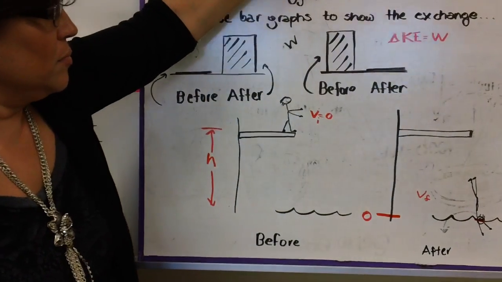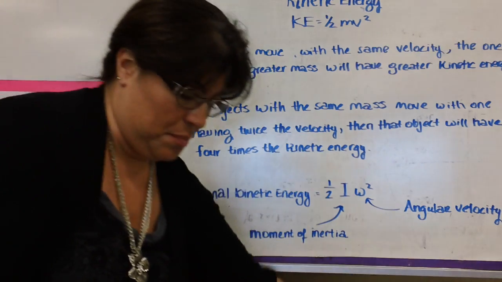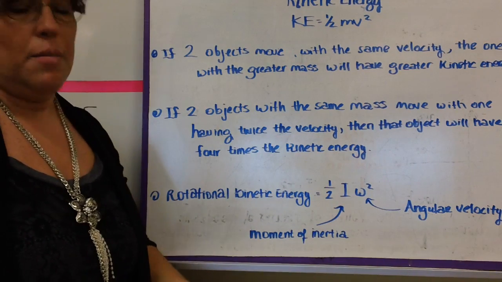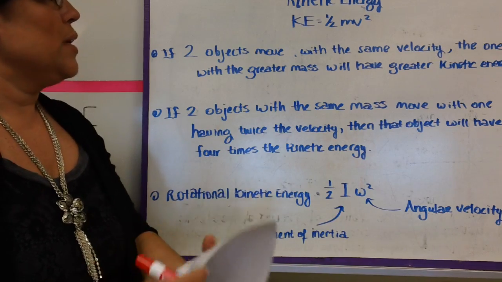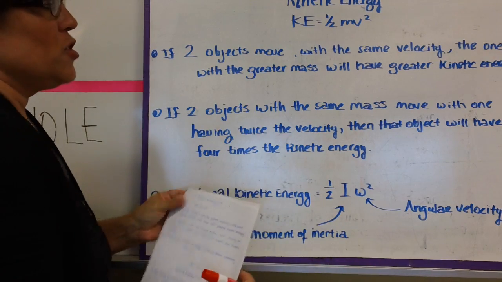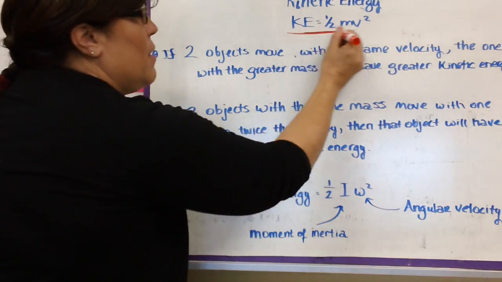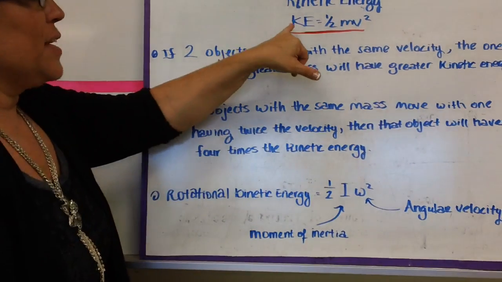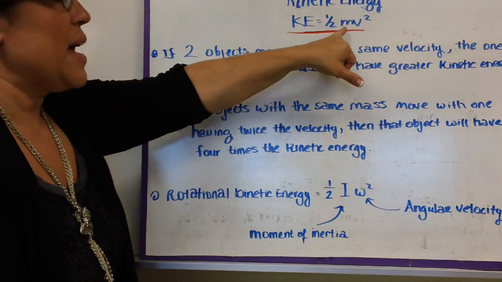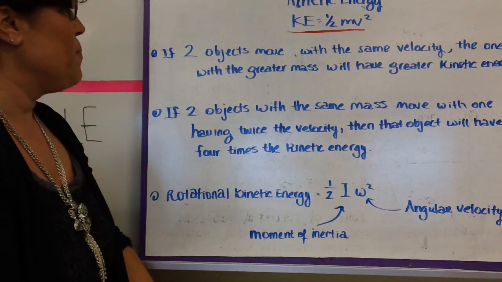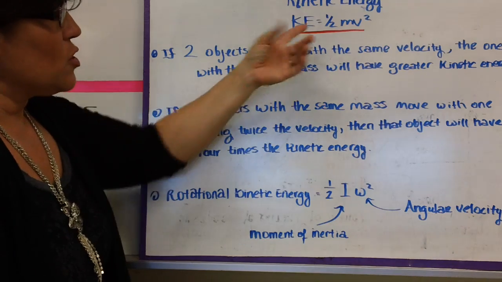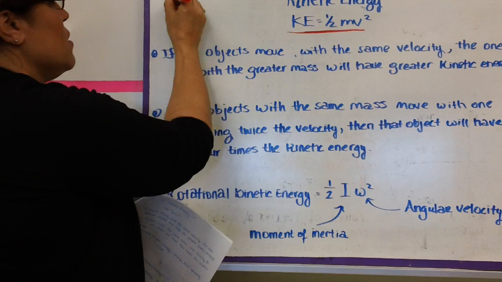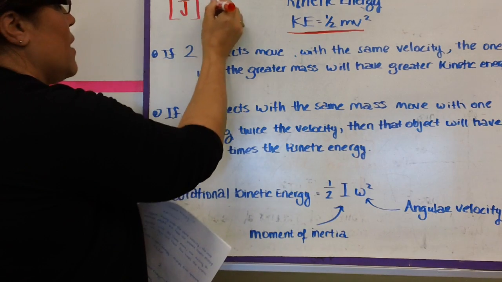Okay, so let's talk a little bit more detail about kinetic energy. So we have the equation kinetic energy equals 1/2 mv squared. Sometimes you'll see just the K, but most of the time you'll have kinetic energy, 1/2 the mass times the velocity squared. So we want to look at these equations. First off, the units that we have for kinetic energy is joules, and it's a scalar quantity.